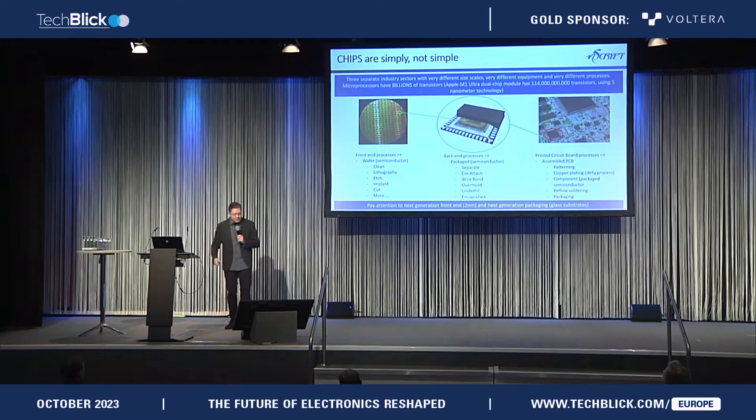Let's talk about chips and what they are. For those from the semiconductor industry, you know the front-end process really well — but you probably can't spell PCB. These are very separate things with very different processes: front-end process, back-end process, PCB. And for those who've been around long enough, LTCC is something that's been out there for a long time and is now starting to make a resurgence. We'll try to address that in just a little bit.